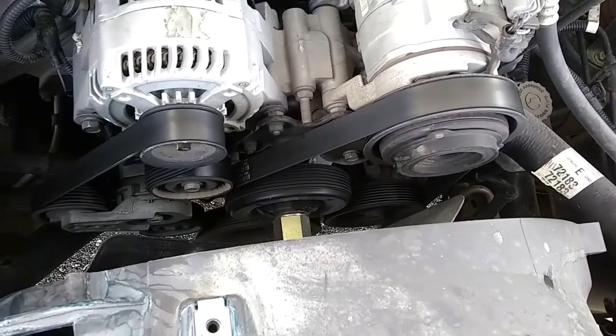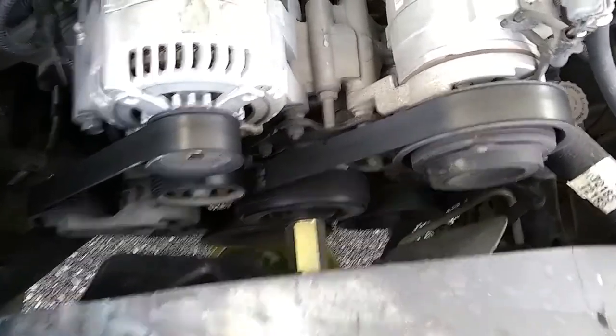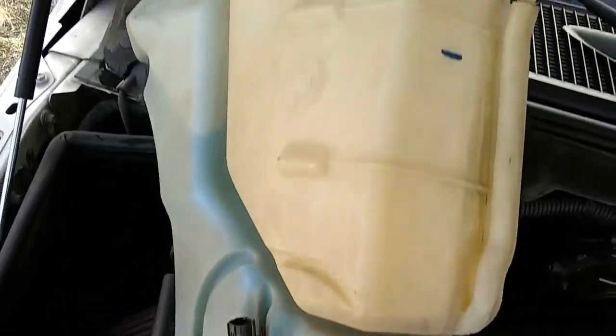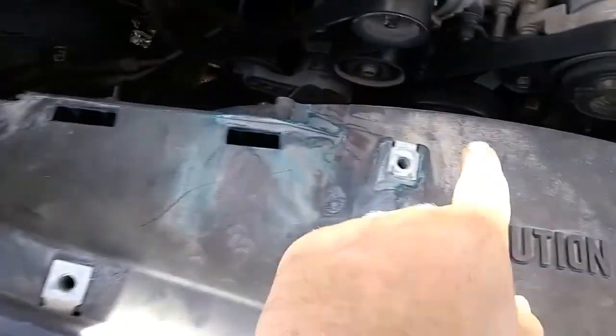Alright, so today we're going to remove the water pump from a 2005 Dodge Ram 2500 pickup with a 5.7 liter motor. We're going to replace it. I've already removed the reservoir for the windshield washer fluid and the antifreeze. It's just 2 bolts, boom, boom.